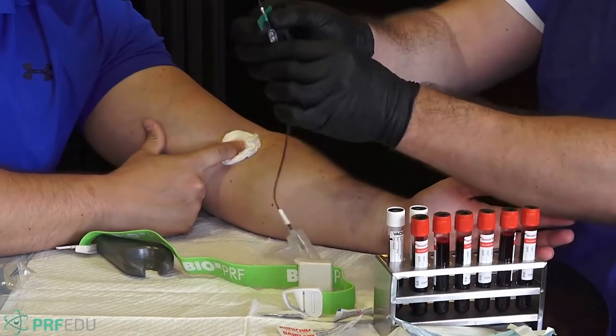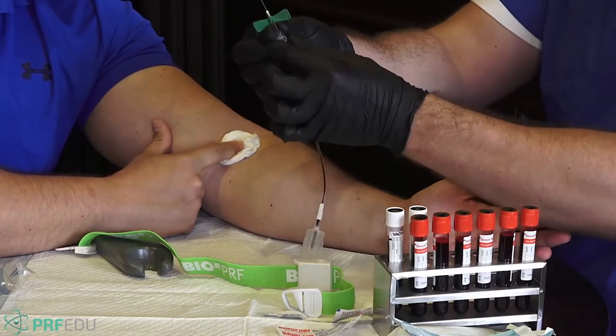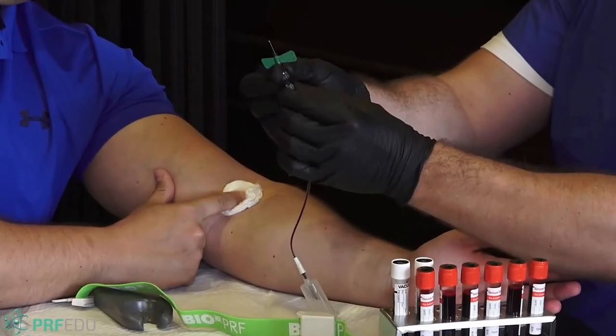Okay, with the butterfly needle right here, there's a little safety feature. You click both of these and you pull down. So that right there is the entire protocol in a video of me doing a blood draw. You can see that we do a very step-by-step approach towards doing this.